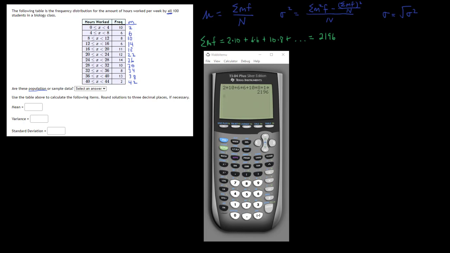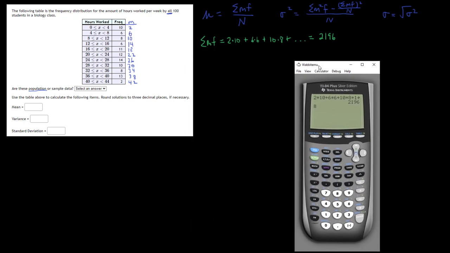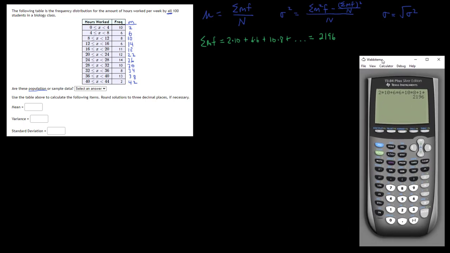So this is a similar calculation, a little bit more involved, but not much. So with this one, we are going to do the sum of the M squared F's. Now we're going to square each of our M terms, then multiply by the F, then add all the results.